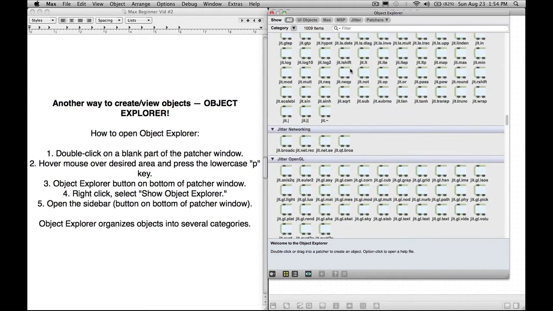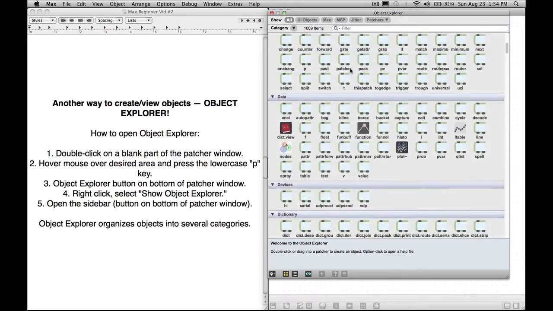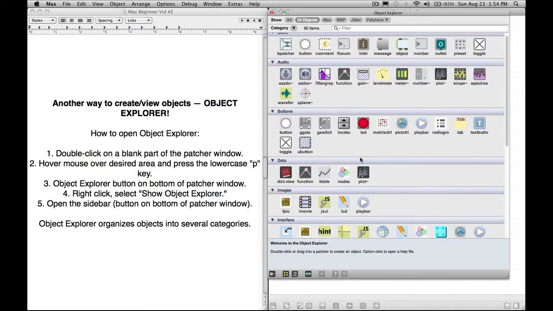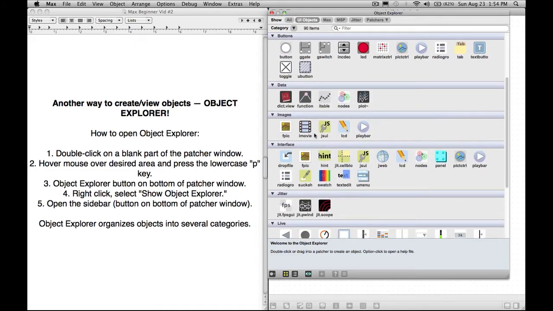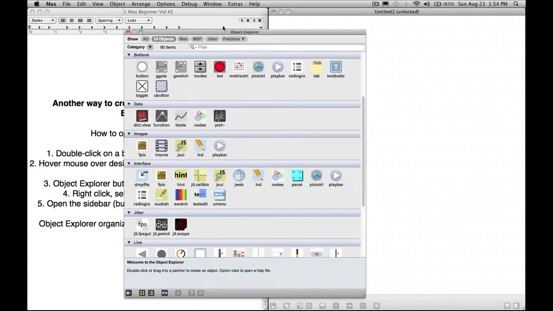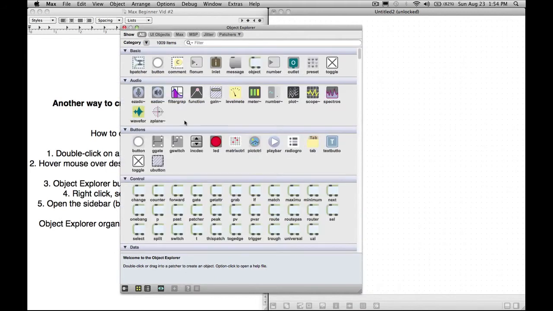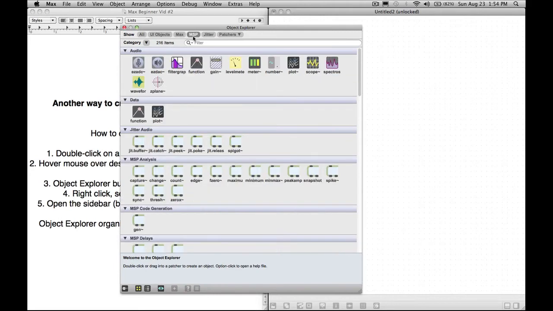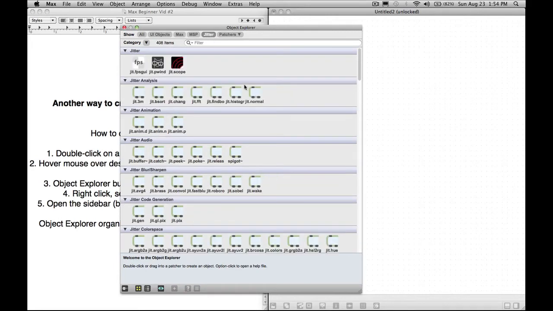So you see that they are organized in many different fashions. So you could just use the ones that are user interface. See, they don't look like that object box. They have an actual interface to it, the UI objects. Then you have just Max objects, just MSP objects, just Jitter objects.